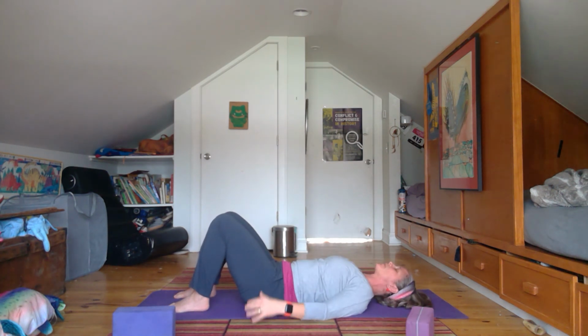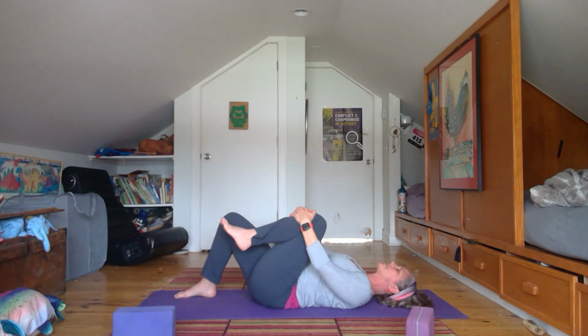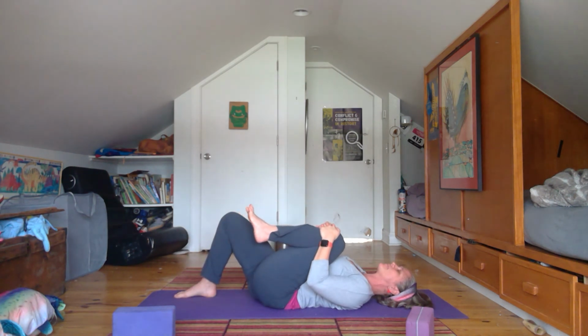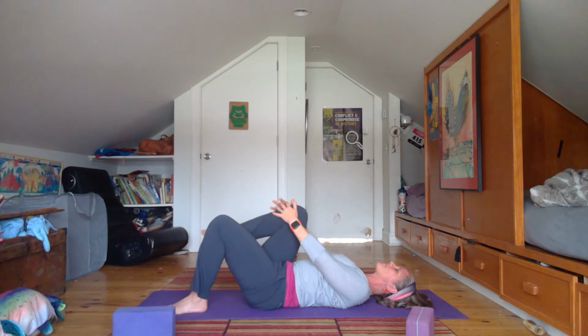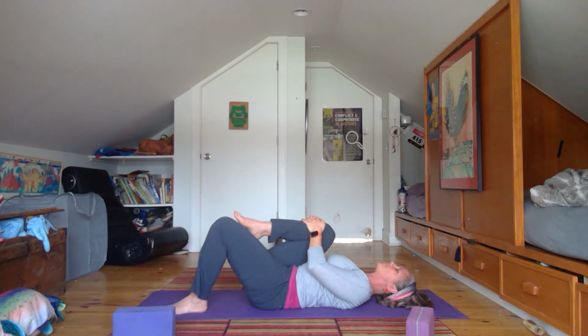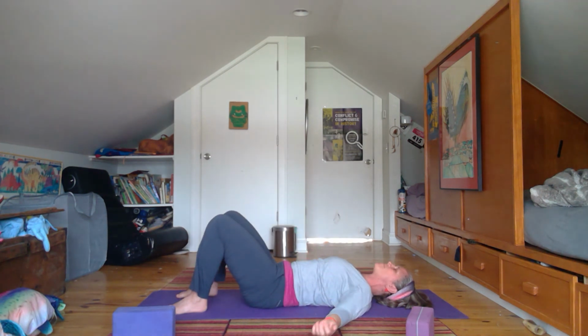So as I bring my knee into my chest, I'm going to exhale like my thigh is pushing the air out of my belly. And then as my knee moves away, I'm inhaling. So I'm filling up. I'm filling up my torso. And my thigh on my right side, now it's going to exhale and help let that air out of my body, a complete exhale. And then inhale, fill up again.